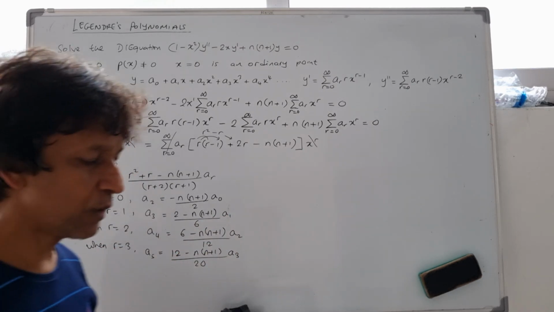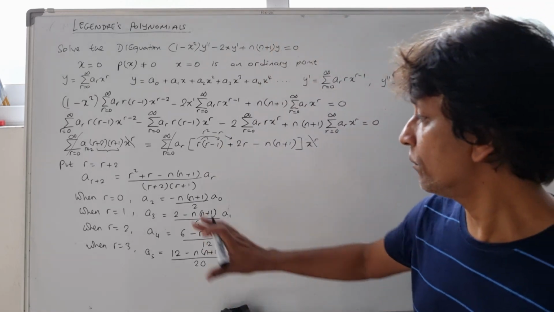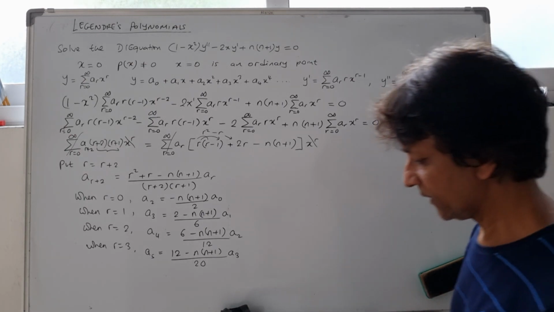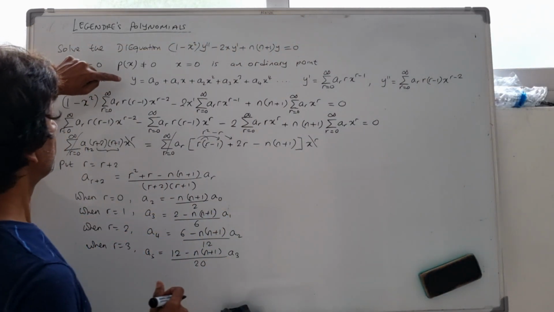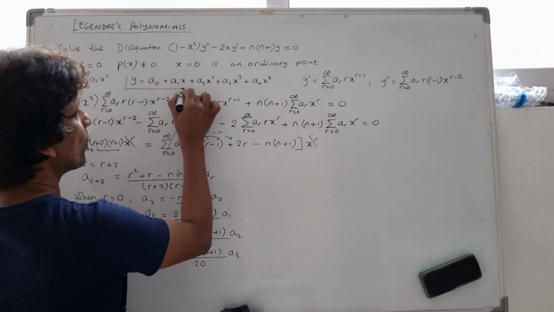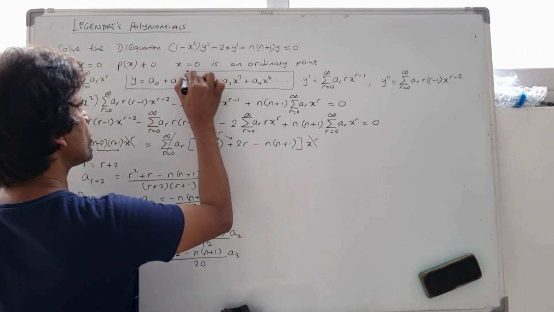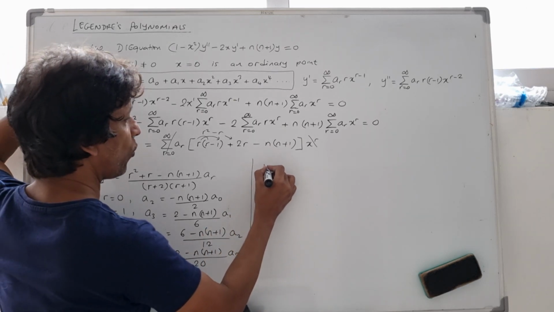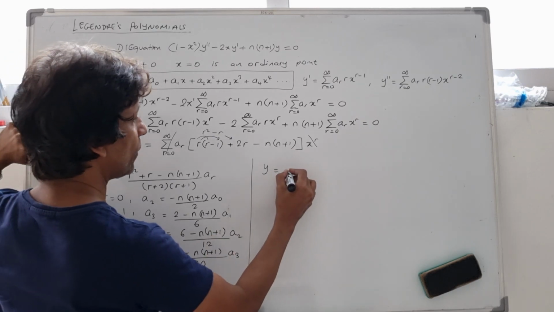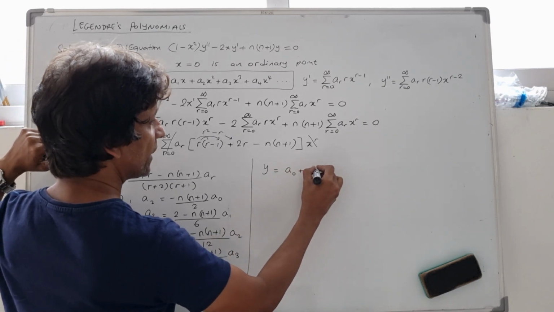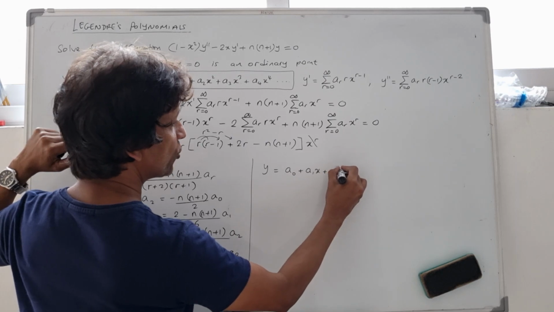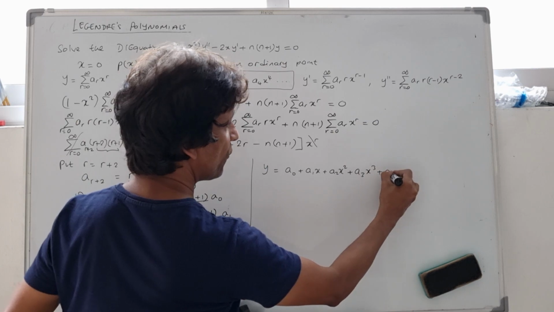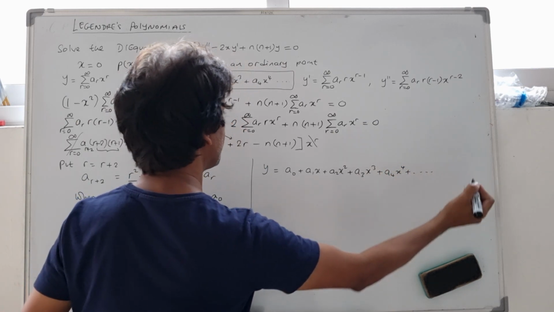Now these are some of the values that we're going to be needing to put into the equations. And so our equation was, what was it? It was over here. So when we open up, this is what we had, the solution of the equation. All of that is going to be equal to y = a0 + a1x + a2x² + a3x³ + a4x⁴ + and so on.